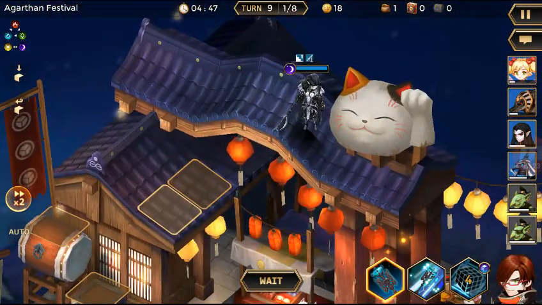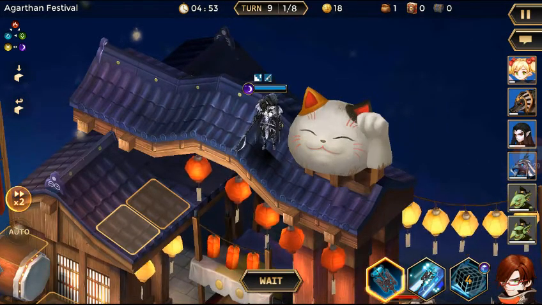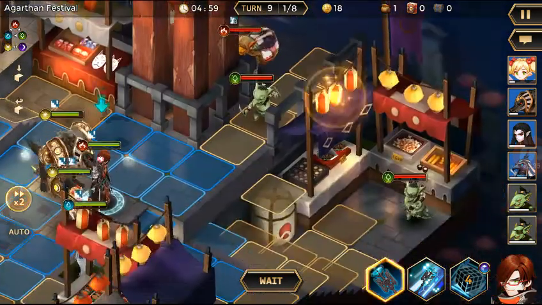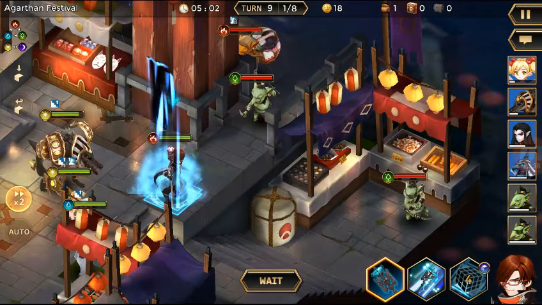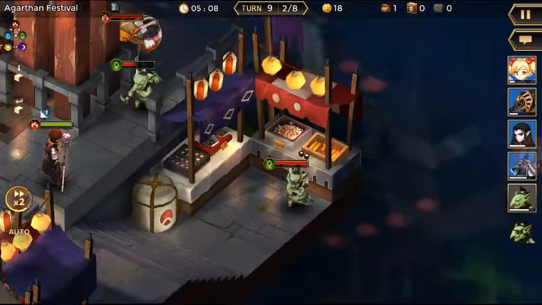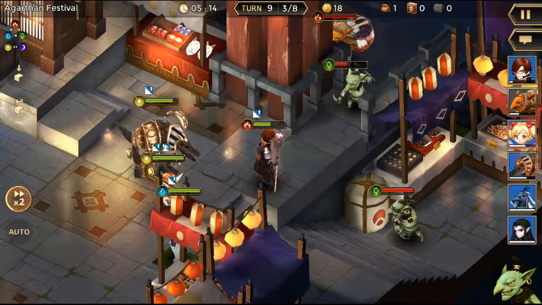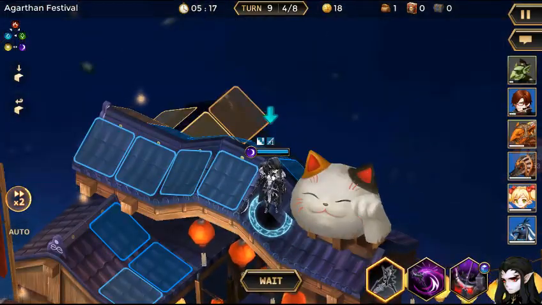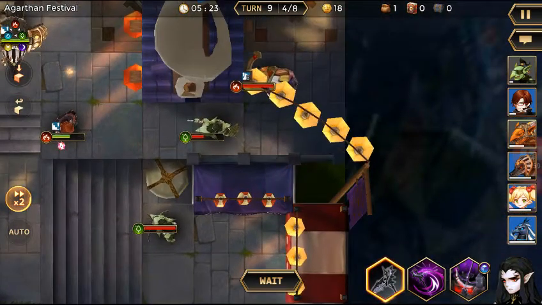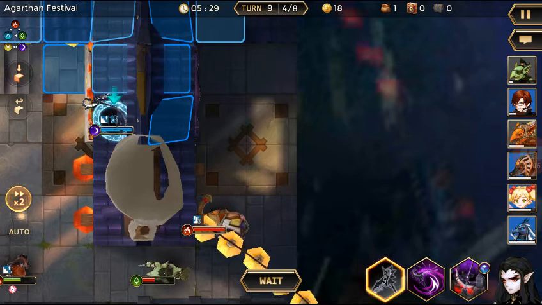Okay, so Nasdin can move here without the guy activating. And he will still be able to AoE him. You just need to make sure you have the AoE ready, of course. So that is something to note. So we're going to pray that we can just still go ahead and move.